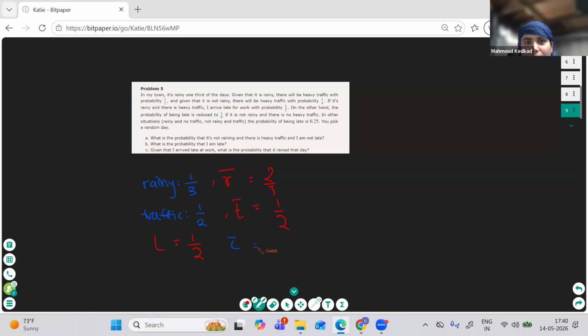There will be heavy traffic. Oh, okay. There are so many conditions you have there. That is why I gave you this question. I wanted you to write down the information mathematically, but this clearly isn't the right way. Because for rainy, you have a different probability for traffic. And if it's not raining, you have a different probability for the traffic. So where do you write it? And there comes your tree diagram. You remember the tree diagram?